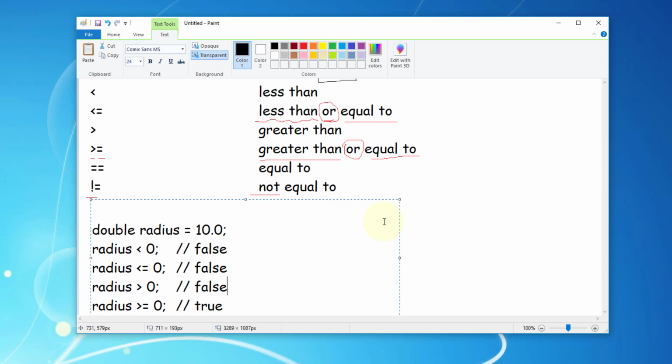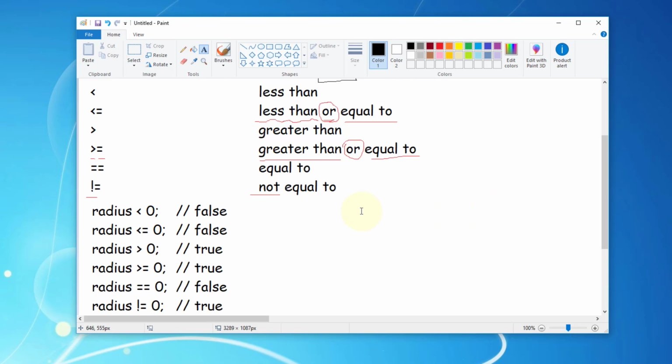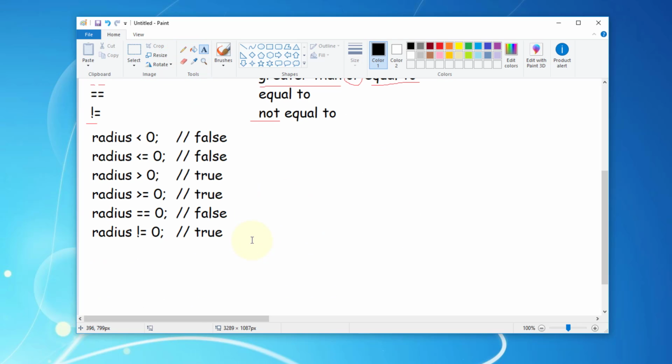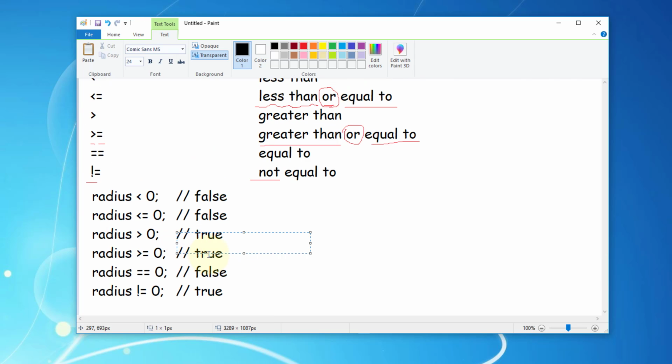Let me fix it, that it should be true. Radius equal to 0, false, because radius is 10. Radius not equal to 0, that is true. Okay, I think the radius is missing at the beginning, so let me type it again.